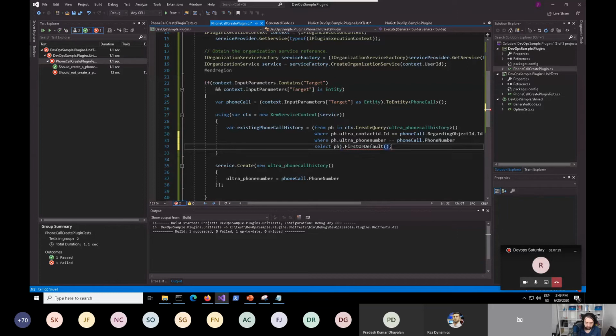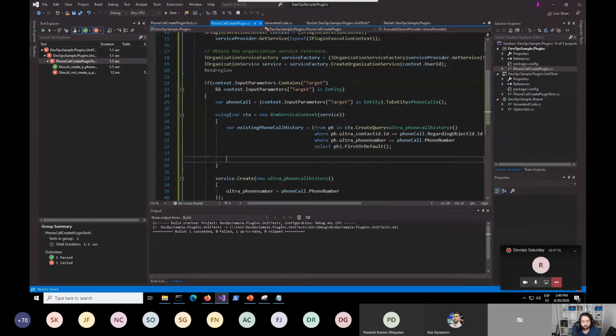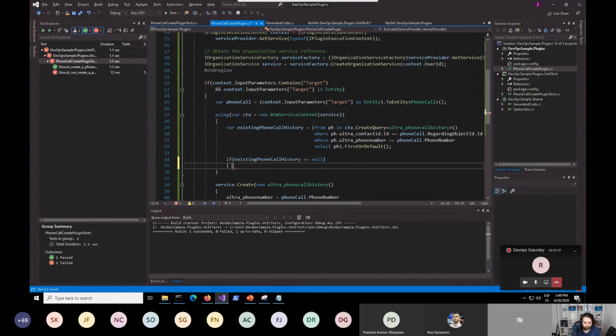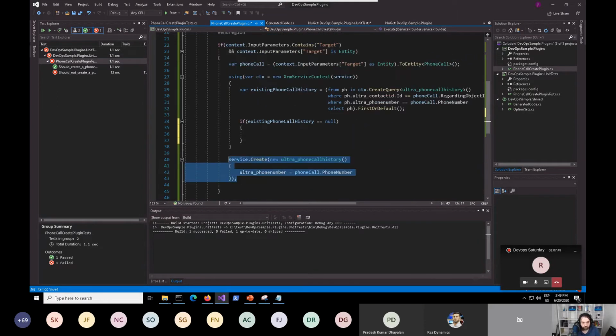Yeah. And once I do this, I'm just doing a query to make sure that there was no previous phone call history record created against the same contact and phone number. So only if there was no previous record, which is the same thing as saying this is null because it doesn't exist, then I create this one.